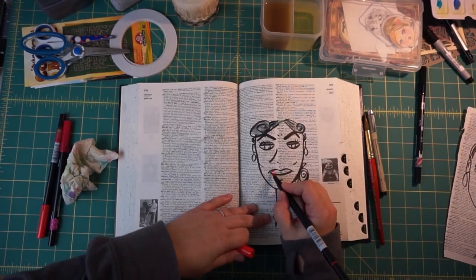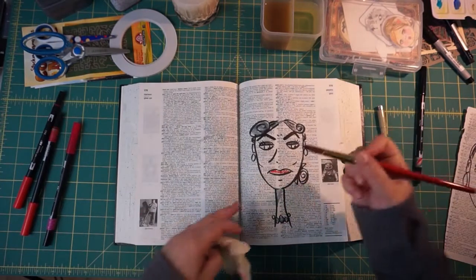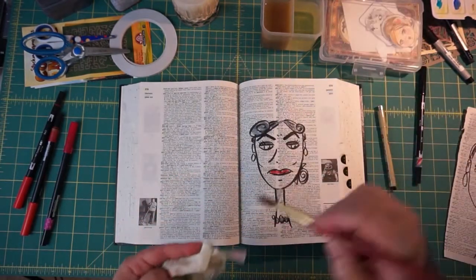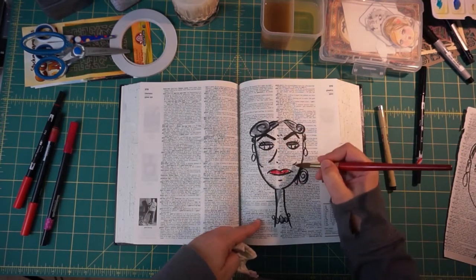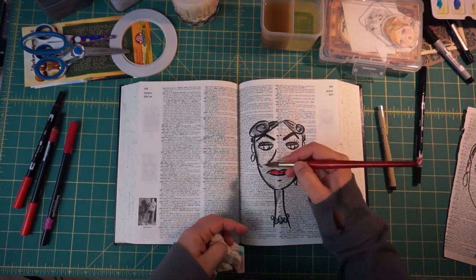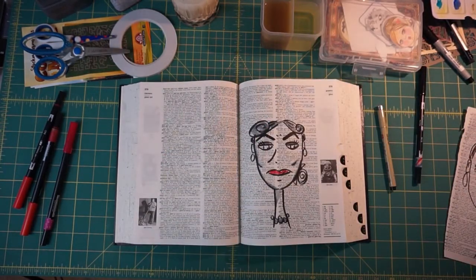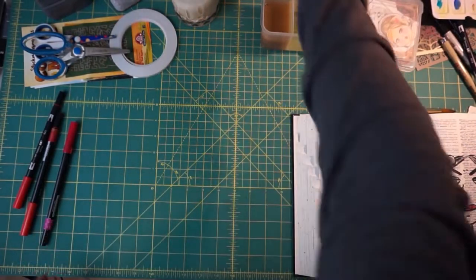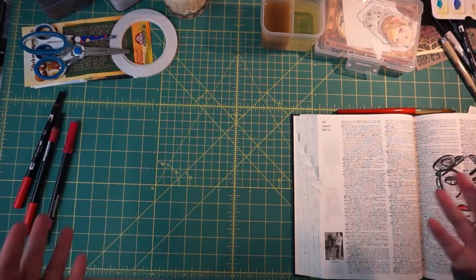What do you guys think — does she look Mommy Dearest enough? I'm just gonna give her a little bit of shadow. We're getting a lot of shadow! I think I kind of like her just like that, because then you run into the problem of not knowing when to stop and you make a big old mess of it. Joan's gonna go over here — I might touch up something later but that's kind of my general base.